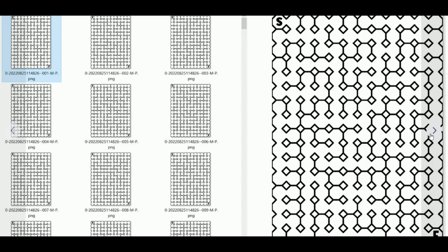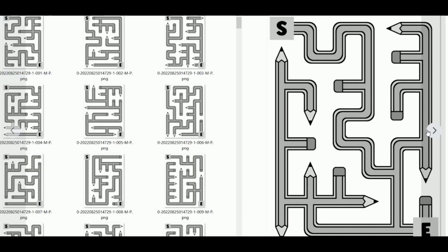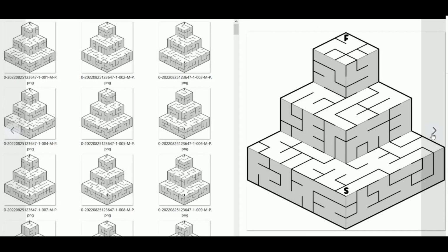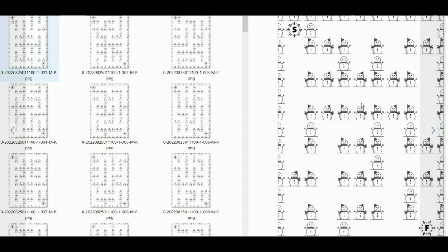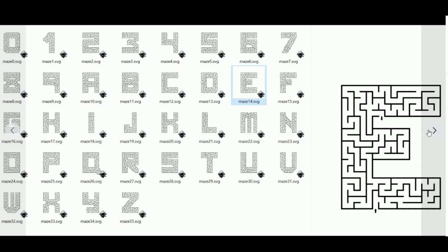Of course, you can come up with something else. Then we have pencil mazes, and then we have this one, and then we have dot-me mazes as well for solving with the dot marker. And we have snowmen also for Christmas and winter. So you have all of these mazes included inside the folder.